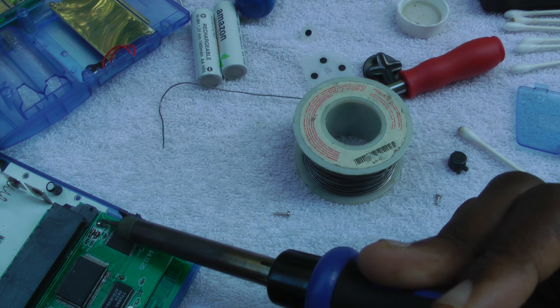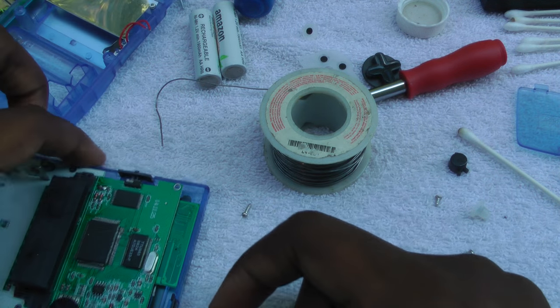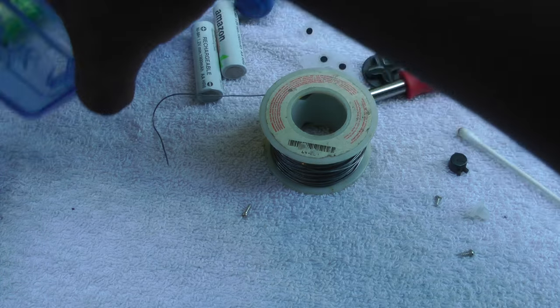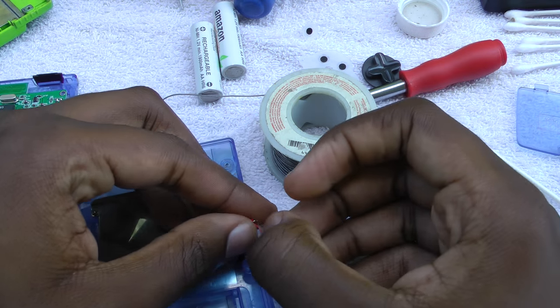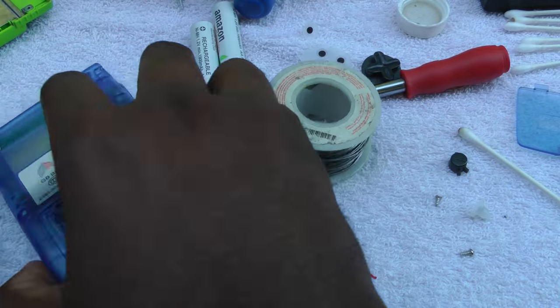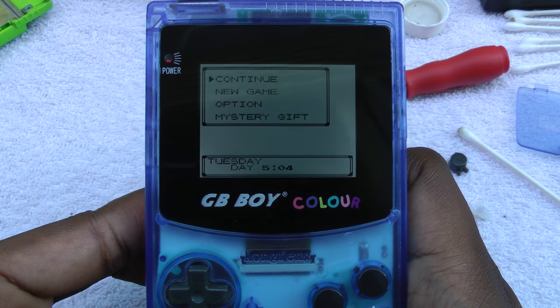Alright, that should do it. Let's neaten this up a little bit — it was spiking a bit, so I want to smooth it out. Not the best job, but it's nice and low profile so we don't have to worry about it bumping into anything. We have two open wires here — we don't want to cause any short, so I originally planned to tape off these wires. When I got the second one, the wire broke off, so I just pulled both wires off since one of them broke. Now let's load up some batteries and test it out — if it starts up, that means our soldering job was good.